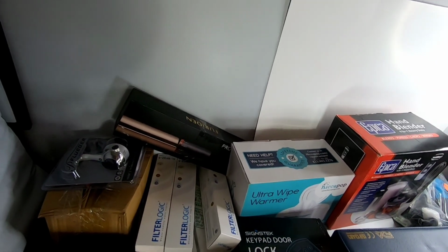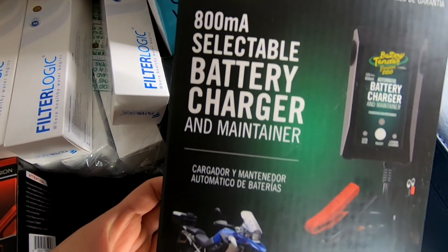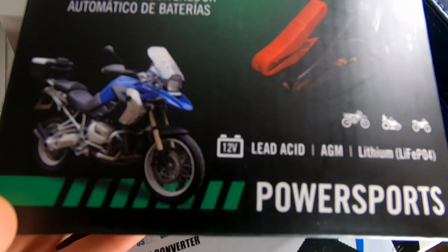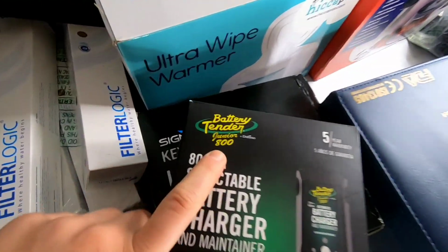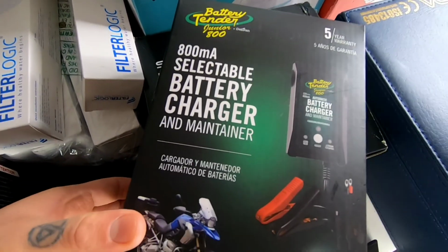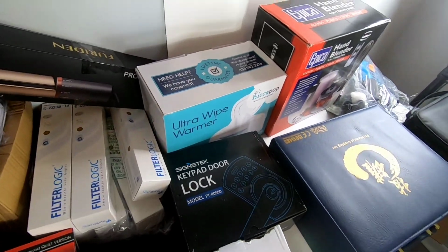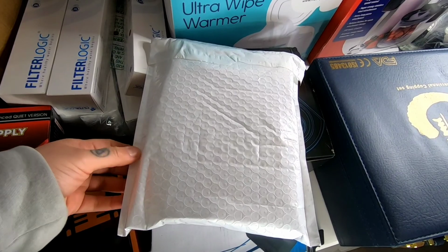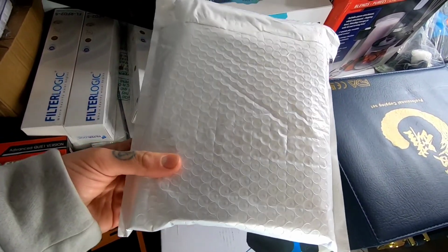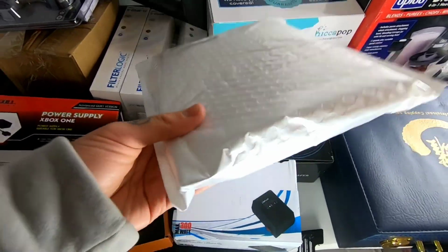And then I have this, actually just sold about 10 minutes ago, and it's a battery charger maintainer for, looks like, motorcycles, scooters, boats, RVs, and basically anything 12 volt. So this brand is actually, once I looked it up, a really good brand. So I've already sold this for $40 online today. And this, I'm sorry, it's already wrapped up. I sold this yesterday. But this is an external CD DVD drive, and this sold in 10 minutes for $25. But the buyer paid for shipping, so after fees and whatnot, easy $10. $10 in less than 10 minutes.